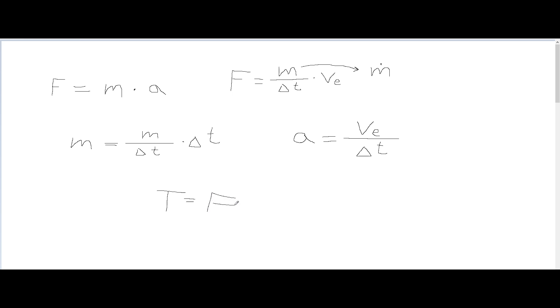But what this allows us to do is to rewrite thrust as just T equals F equals the exhaust velocity times the mass flow rate. And the reason why this is a more useful form than the other form is because we can actually calculate the mass flow rate and the exhaust velocity. Or at least we can measure both of them theoretically in a lab. Those are both components of a rocket engine we could actually determine. It's much more manageable. And I should also say, for you guys who know calculus and everything, this approach that I just took here actually kind of smooths over some things. It makes a few approximations that aren't actually totally correct. If you do it with calculus correctly 100%, you end up getting the same result, however.